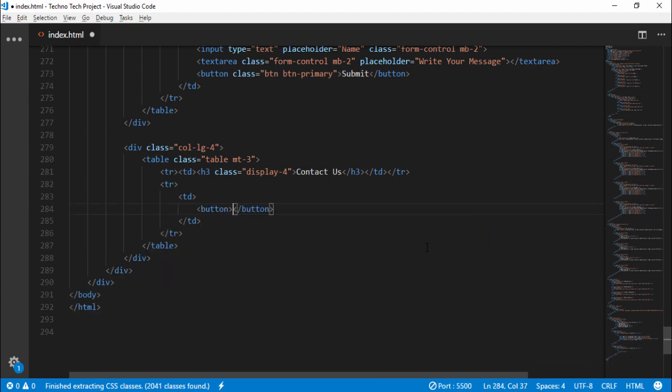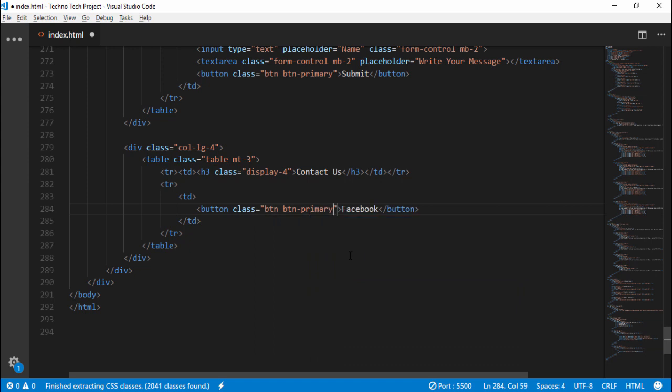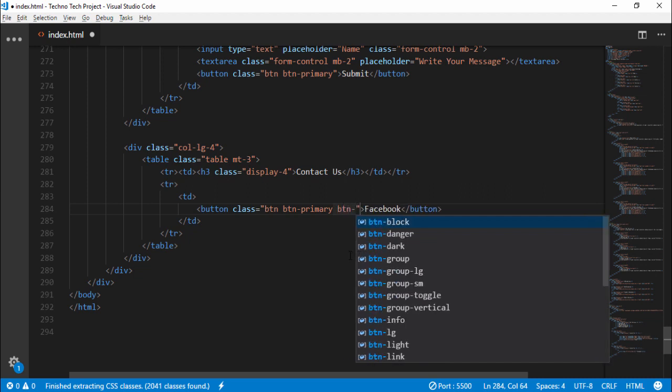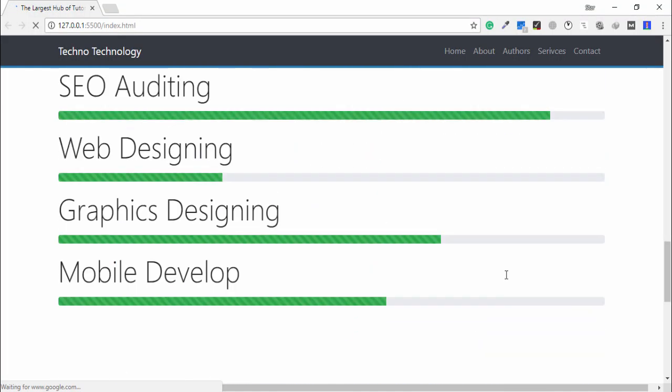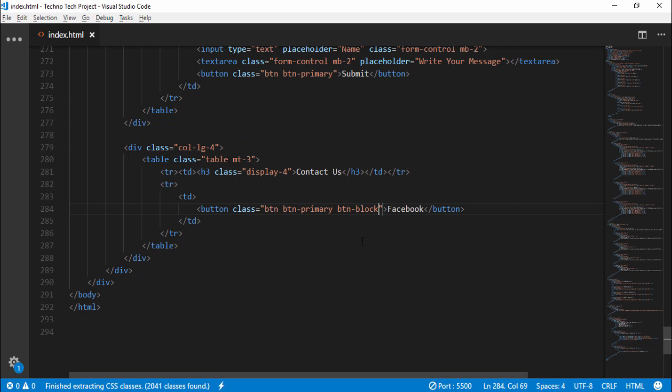I use a button tag and write Facebook, right? Under the button tag I assign the class btn primary. I want to display the button in the whole column size, so I use btn block, save and then open the browser, right? Whole size of the column.